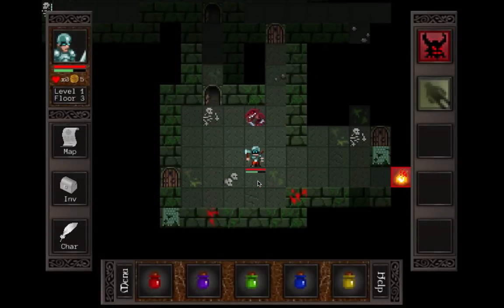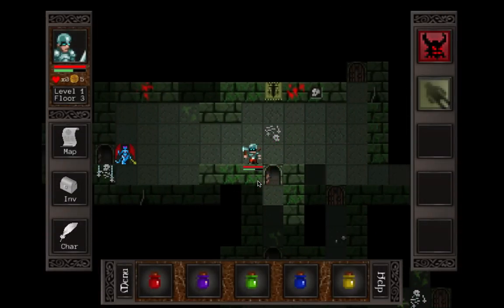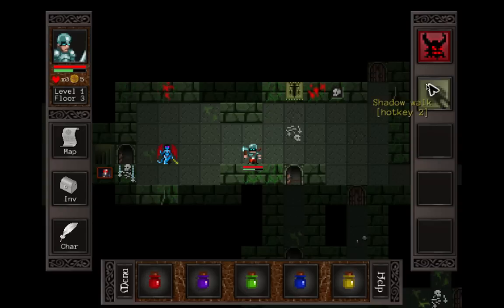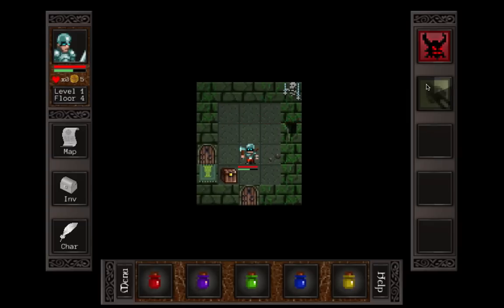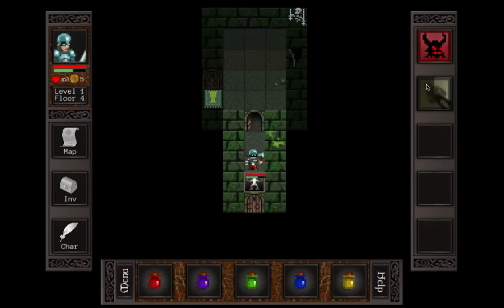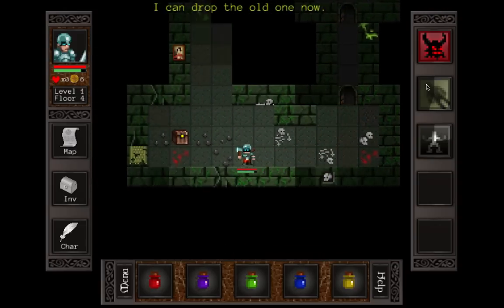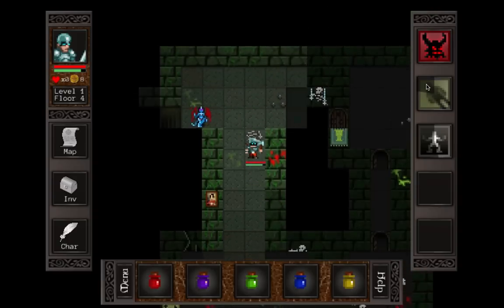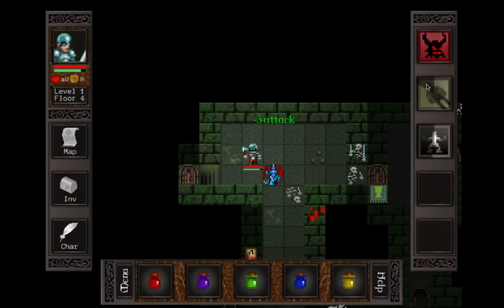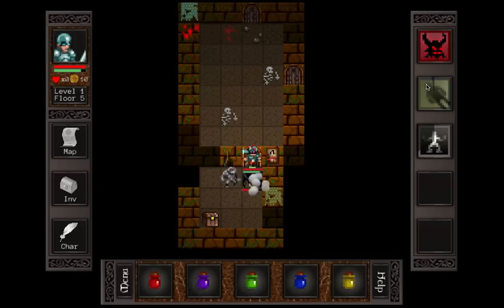There's the stairs there. Wait, that was a terrible idea. I'm just gonna... Where's the stairs? Leave me alone! Alright. I'm gonna shadow walk. Aha! Fool. Sorry if I don't talk much on this, I'm kind of concentrating on moving.